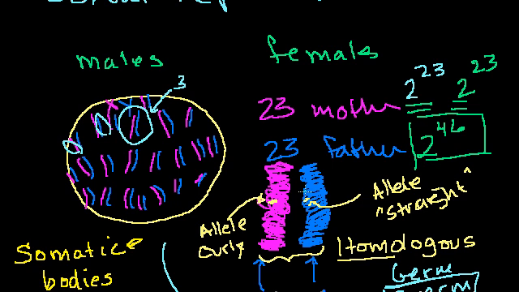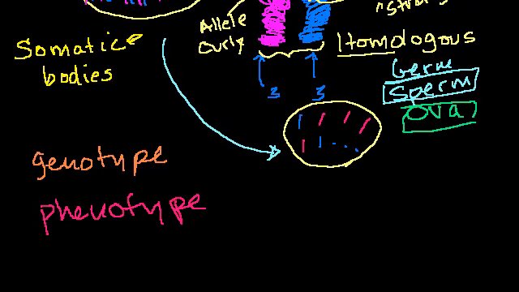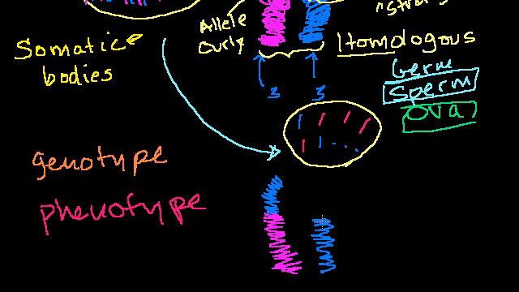It turns out that amongst these homologous pairs, and we'll talk about when this happens in meiosis, you can actually have DNA recombination. And all that means is that when these homologous pairs during meiosis line up near each other, you can have this thing called crossover, where all of this DNA here crosses over and touches over here, and all of this DNA crosses over and touches over there. So all of this goes there, and all of this goes there. And what you end up with after the crossover is that one DNA, the one that came from my mom, or that I thought came from my mom, now has a chunk that came from my dad. And the chunk that came from my dad now has a chunk that came from my mom.